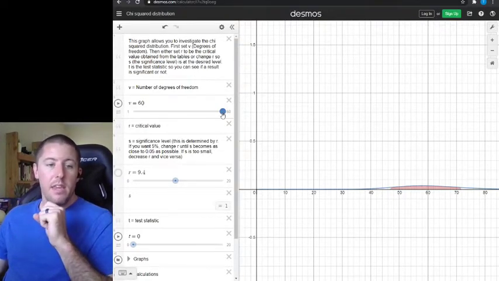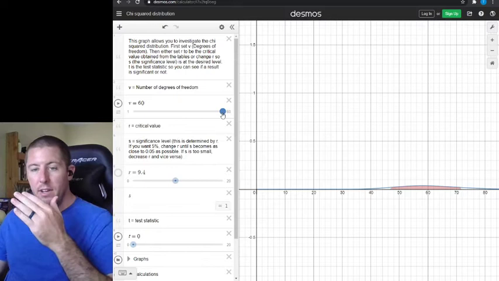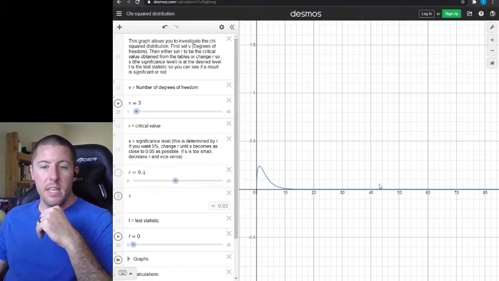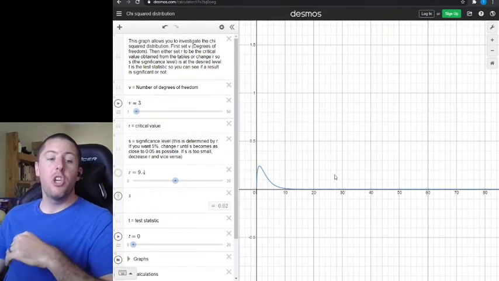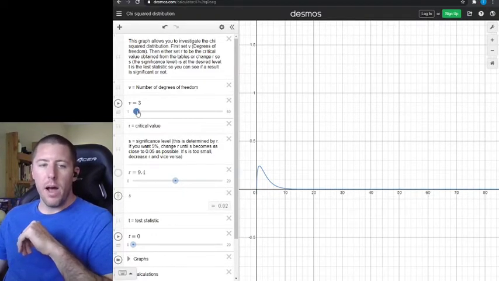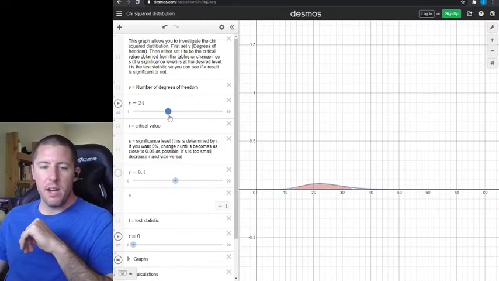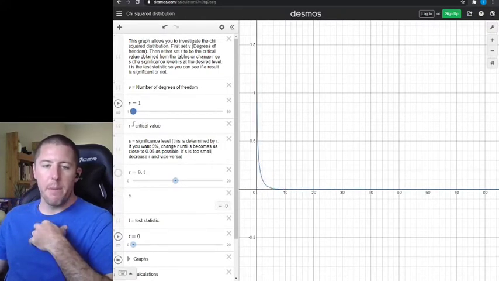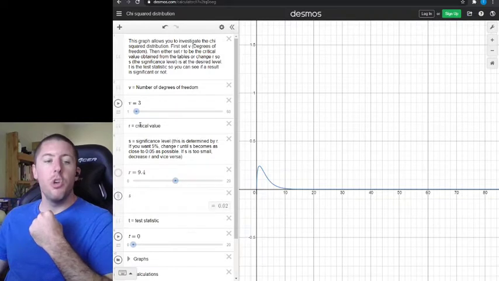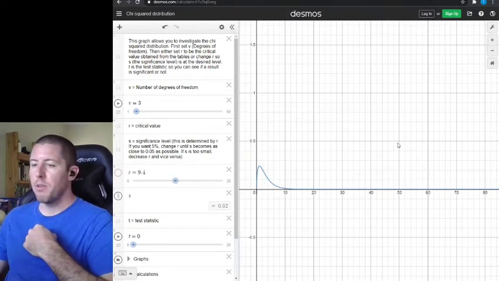In the graph right now, the chi-squared test statistic of 60 would give us a p-value of about 50%. About half the area is to the right and half is to the left of 60. On the other hand, when we come back down to 3, we can see that about 100% of the area is to the left of 60 and about 0% is to the right of 60 out there. So this degrees of freedom hugely influences the shape and location of this chi-squared distribution. While you don't necessarily need to see these graphs all the time, I think it's really helpful to remember that the chi-squared distribution takes on so many different shapes that the number of degrees of freedom has a huge influence on the probabilities that we end up computing.